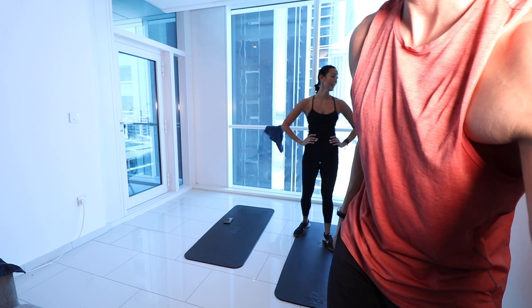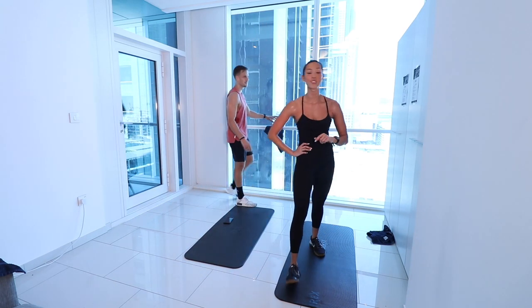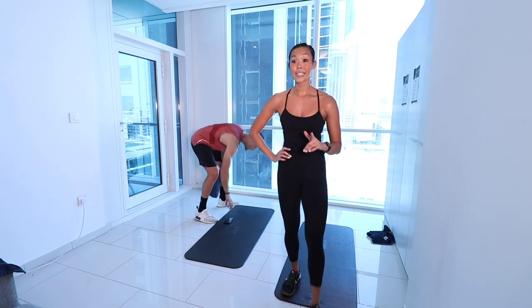Take a breather. Next up, we only have one left, okay? This is probably my favorite round, one of my favorite exercises. Not because it's the last one, because we would love to stay with you guys all day. Next round of Tabata, you know the drill. 20 seconds on, 10 seconds off. The first exercise is your body weight man maker.